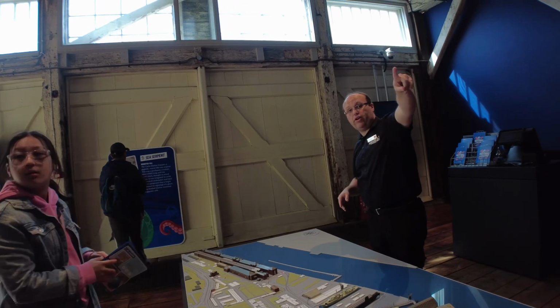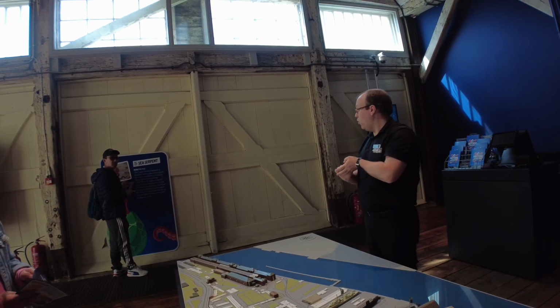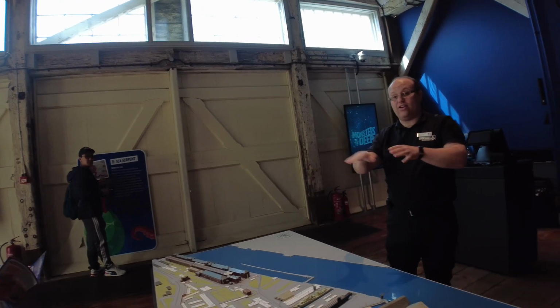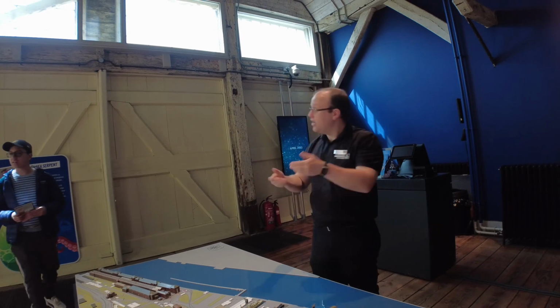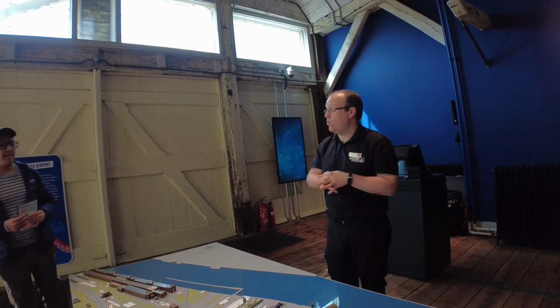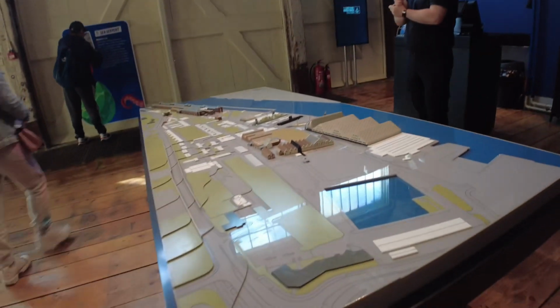If you follow down to the red wall, loop all the way around, you'll find the second card in the timbers under the floor. Now those timbers were left there, and nobody knows why. There's a whole mystery surrounding why they were left under the building. So there's more to see down there whilst you're there as well. All right. Thank you so much, Dan. Thank you. You can come in.